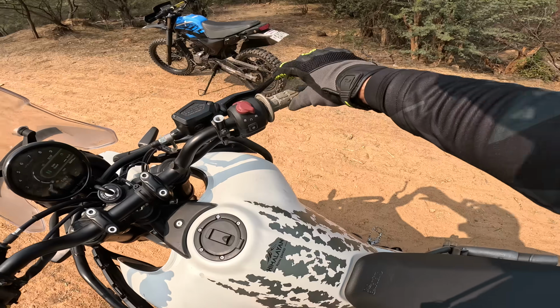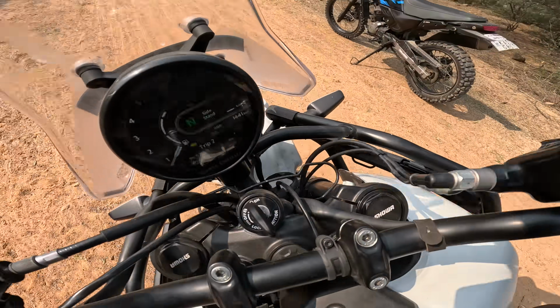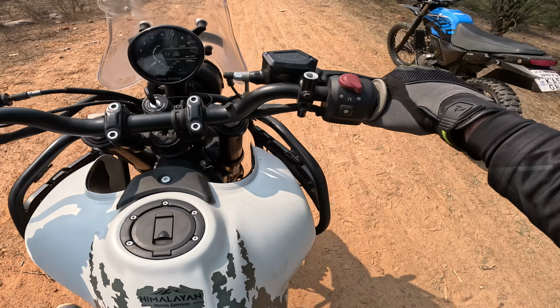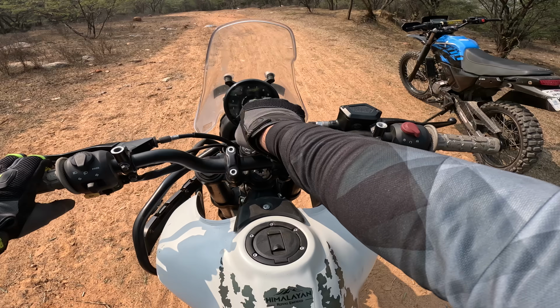I also have these ODI Ruffian grips on the bike. A lot of people have been asking me about them. I got them from the MX store in Pune. They cost about 2,500 or 2,700 rupees. I don't remember now.